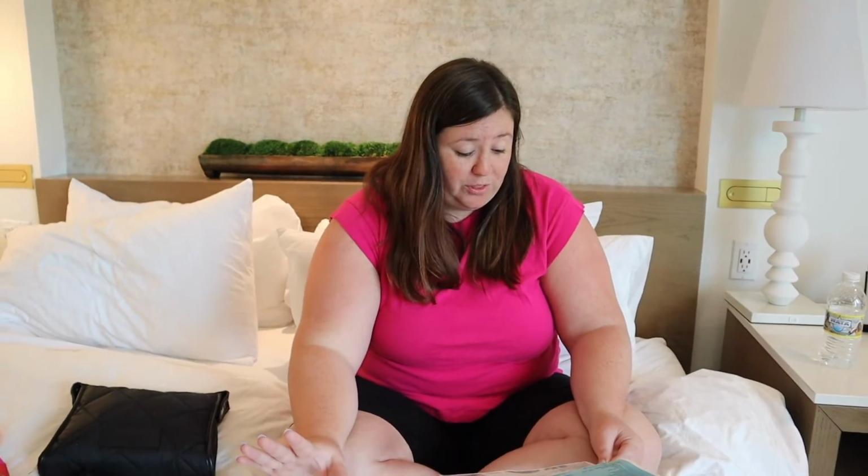So moving along to some of the essentials and miscellaneous items on the list, you obviously are going to need your passport and other essential IDs on you when you travel. You should always travel with your health insurance card. You'll need your travel documents. As a travel agent, I always send my clients all their Sandals confirmations, if they booked excursions, if they booked, you know, Club Mo Bay. We booked Club Mo Bay since we were flying into Jamaica, so I printed those confirmations. Anything you booked, always have those printed confirmations with you when you travel.